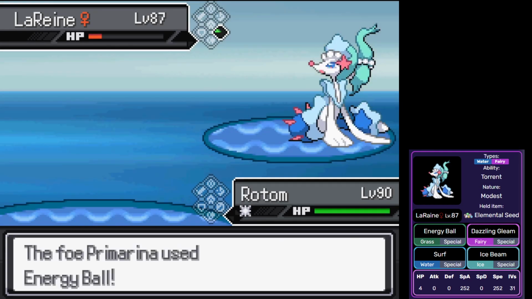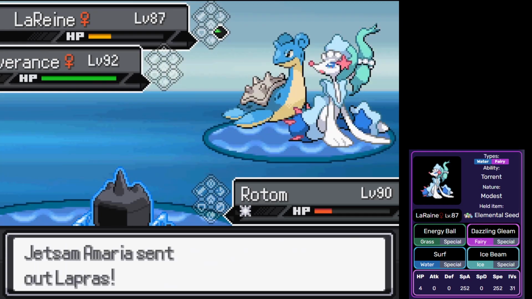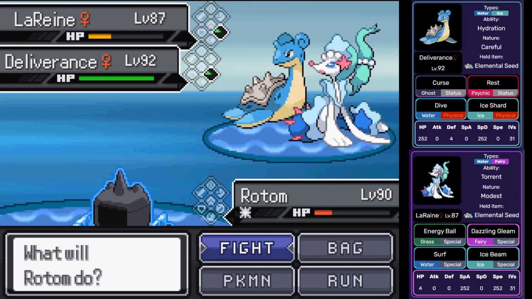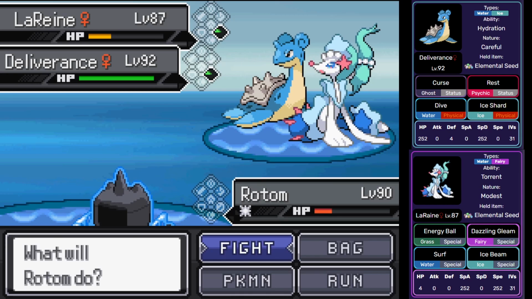Oh my god. Alright, up next here is her Lapras, Deliverance. Again, it is on both of her teams, but has a different set here. I don't know how that works. Does she have two Laprases that are the exact same name? I don't know.